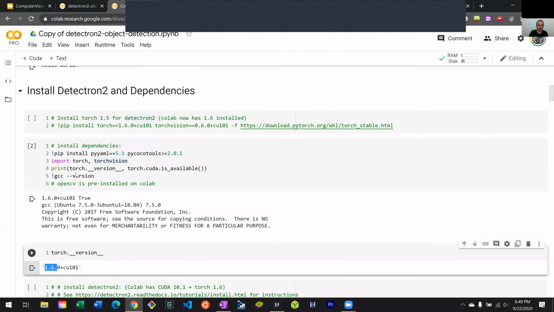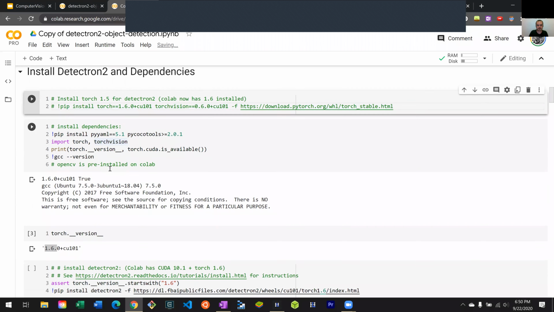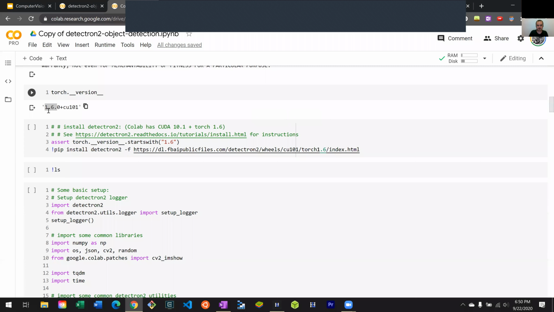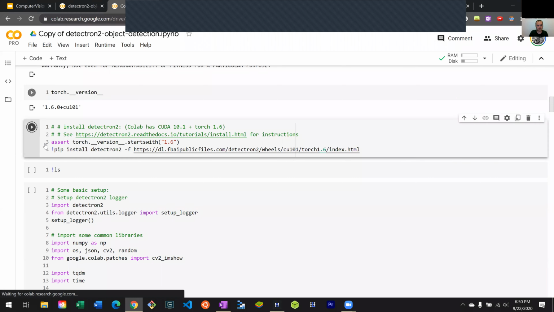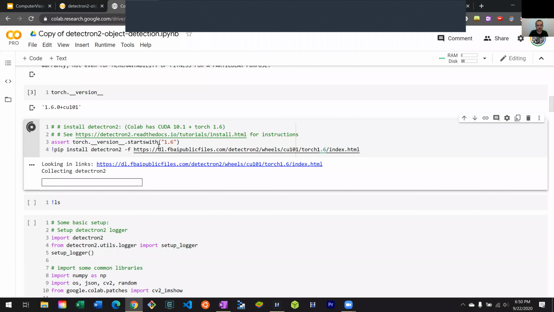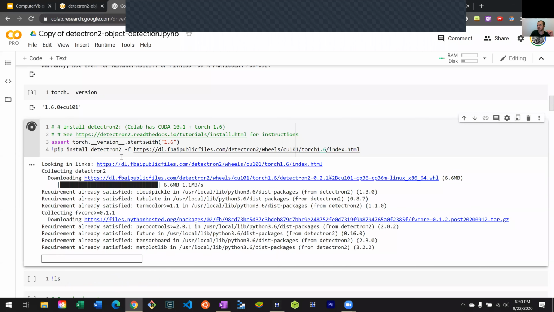And you could probably fix that by uncommenting this code and reinstalling PyTorch 1.6. So in this case, I always like to print out what version this is. We were expecting 1.6, so we were good. And then I'm going to run here. This is going to take like a minute to install. This is actually installing Facebook's Detectron2.